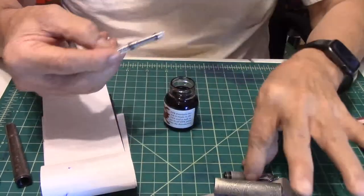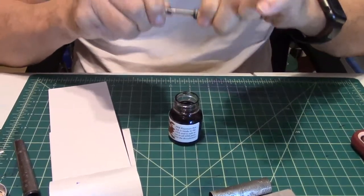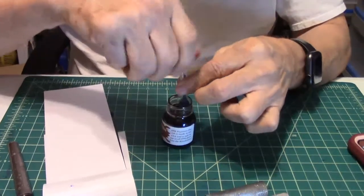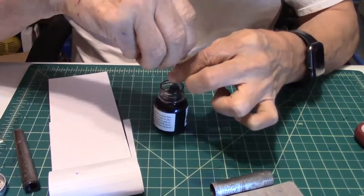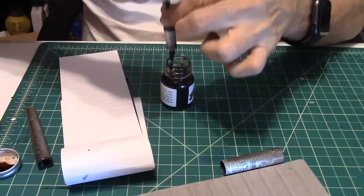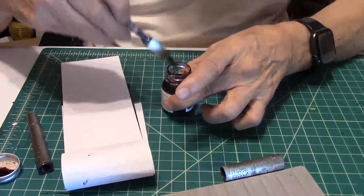That just occurred to me. I've never seen that before. And I've done it a zillion times. Well, not a zillion times, many times. But I prefer doing it this way because it helps get that feed wet with the ink in there. Nice and full. That's enough. It does make a difference, at least for me, so that's why.